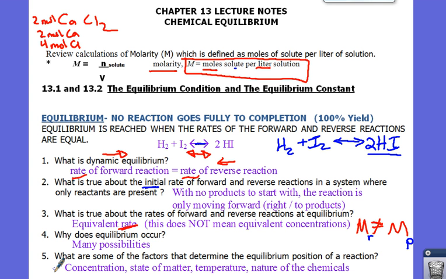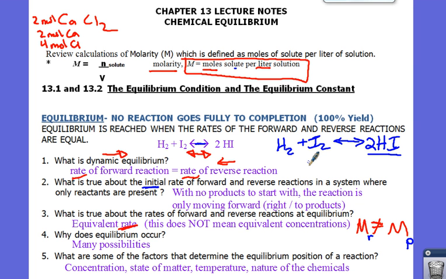Why does equilibrium occur? There's a number of possible answers to this one. Maybe the products are unstable, or the products are really stable. If the products are really stable, let's say that this product was really stable. These guys are combining together and making HI. If they're really stable, they're not going to break apart and go backwards. So then equilibrium is going to have tons of product, really high molarity of the product, very few reactants.